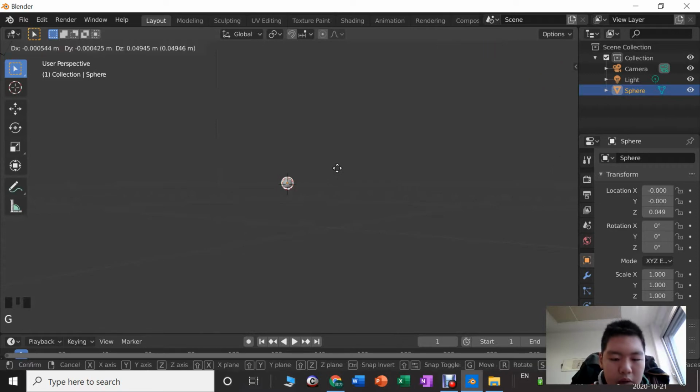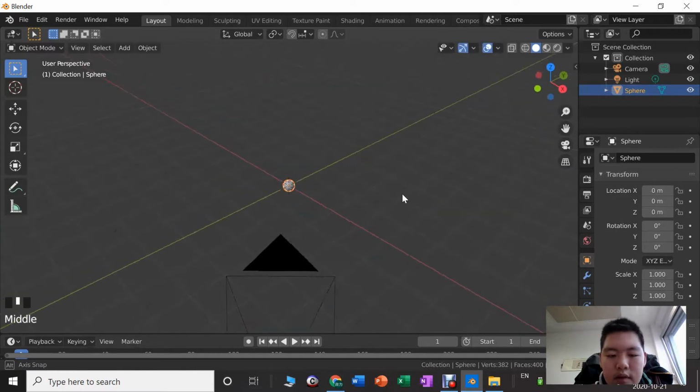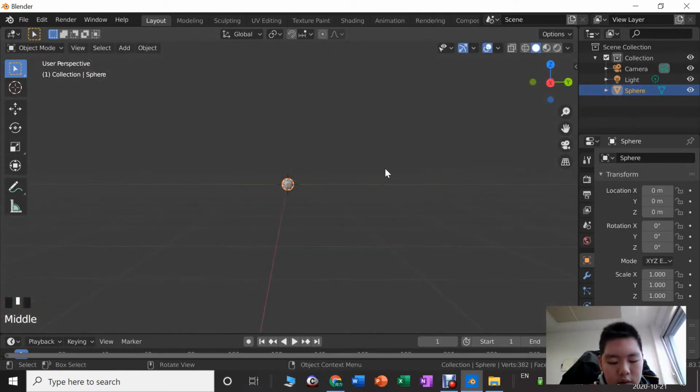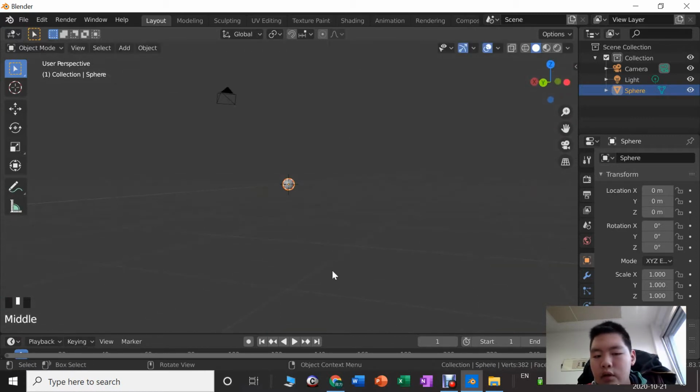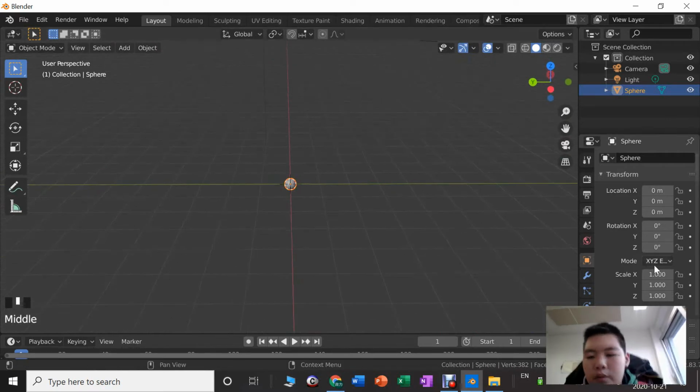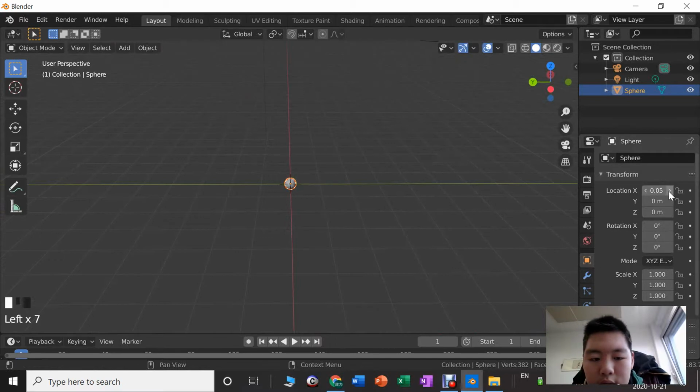Sometimes you have the problem that you only want to grab it up or left or right. You can just press G and Z, and it will automatically snap to this axis, and you can't go anywhere else. But if I want an exact distance, then you can use the transform bar here, and you can simply adjust it.